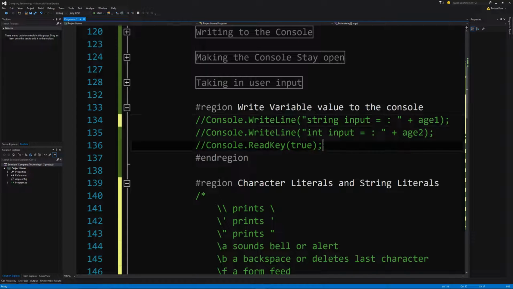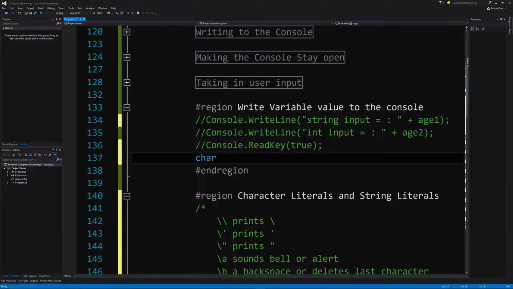When you want to store a character, you can't use double quotes, you use a single quote. So these are objects that cannot be inside of a string.